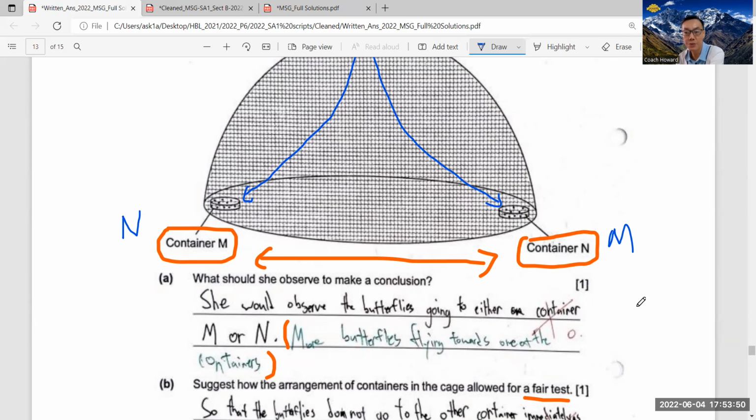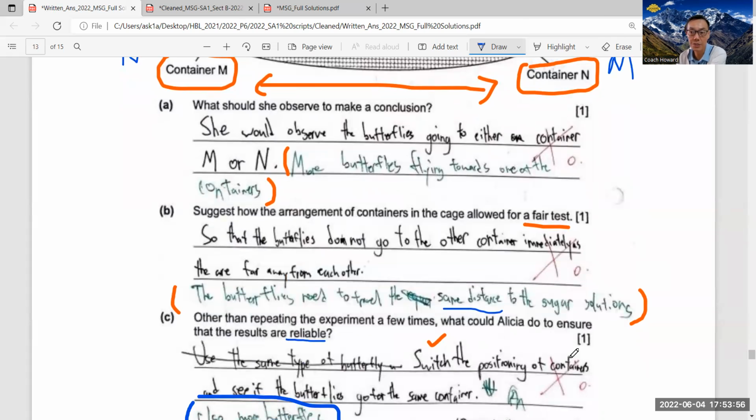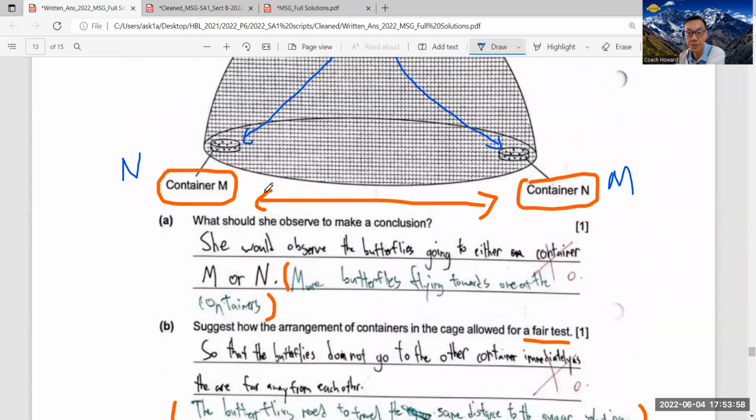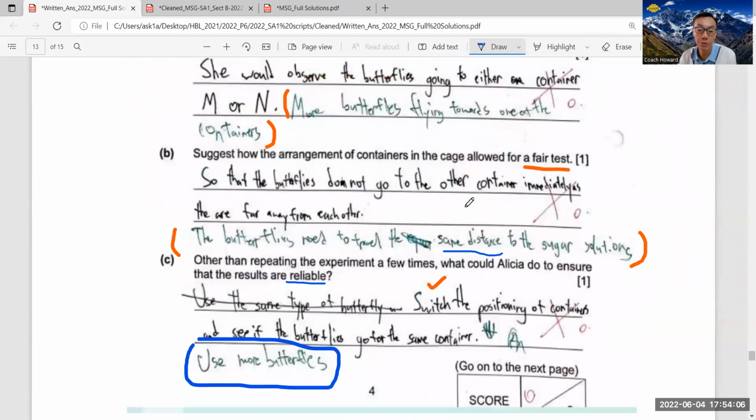That's why I'm helping this student to talk to the school to remark this question, because it's logically is correct. Because you switch the position. Yeah. So it's not due to the location, but due to the distance. Okay, the student were told to do the correction by saying use small butterfly. So use small butterfly is also another reason. But personally, I would accept this reason. Okay. Switching the position of the container.